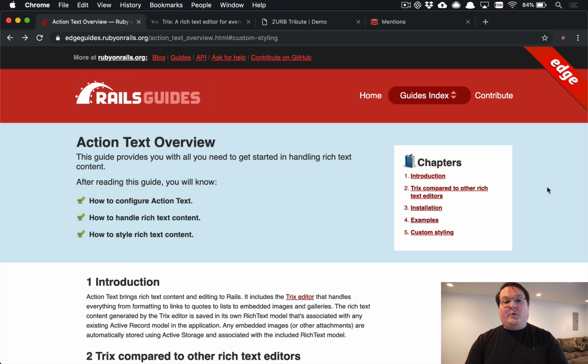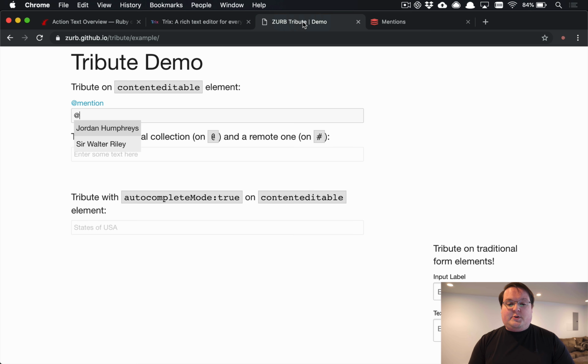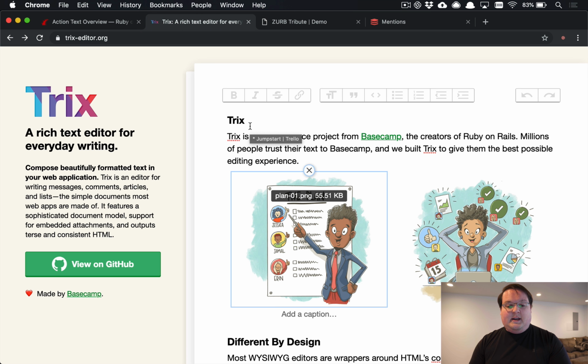What's up guys, this episode we're going to be implementing user @mentions in ActionText and Trix, which is going to be pretty awesome. This is a feature that's been highly requested. Almost every website these days has this feature somewhere, and so that's what we're going to be implementing today. What's cool about this is that we are going to be using Zurb's Tribute.js library so that when you type the @ symbol in Trix editor and some characters after that, it will autocomplete and allow us to select a user. So this is going to work really nicely with Trix.